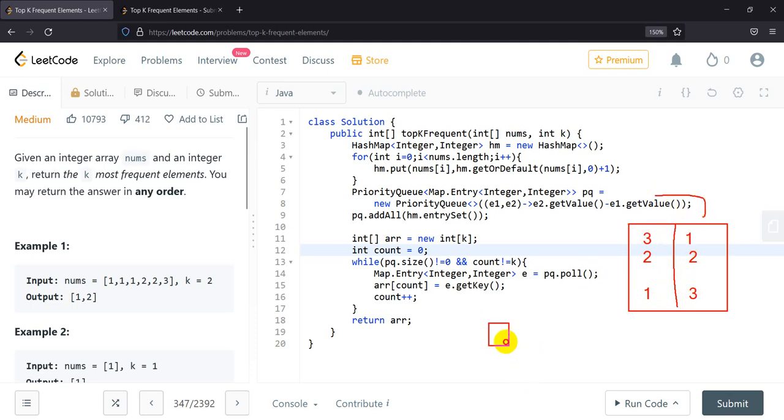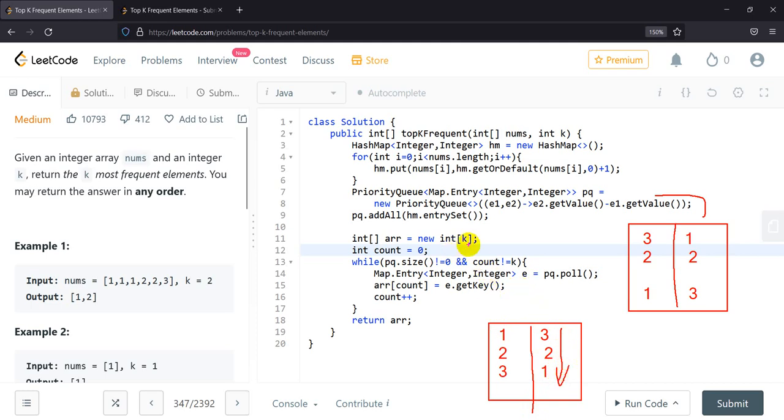So in the priority queue, how it will be stored? It will be stored in the decreasing order of frequency of the numbers. So it will be stored like 1 frequency 3 and 2 frequency 2 and 3 frequency 1 in the decreasing order of their frequency in the priority queue.